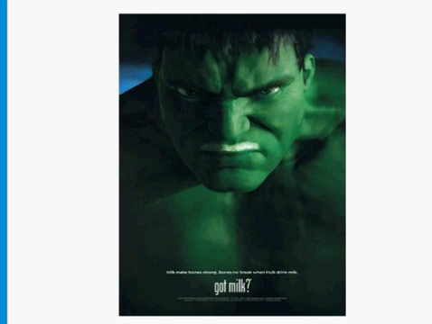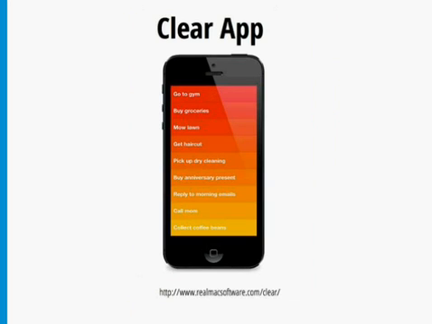Another example is the Clear app. So Clear is a simple, single premise that you have a to-do list and you can check things off. The visual design, the color, is a heat map that shows you priorities. It's that metaphor of red is higher in the list, it's more important. It uses gestural interactions. And so the design itself is this process of getting things done, that you swipe to close down a task to say you've completed it. So this is another example of visual rhetoric, using the very simple, clean interface of an app to mimic the simple, clean premise of single tasks getting things done.